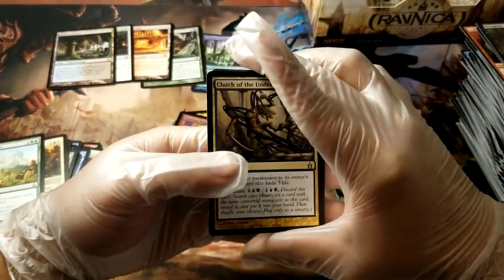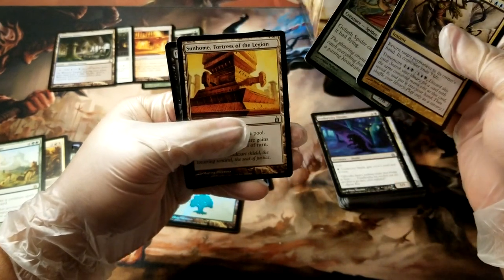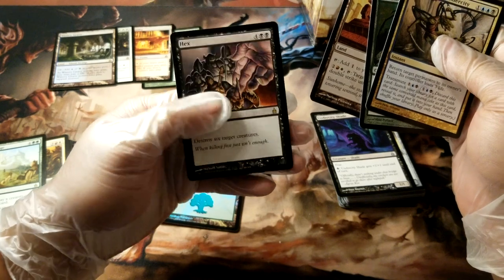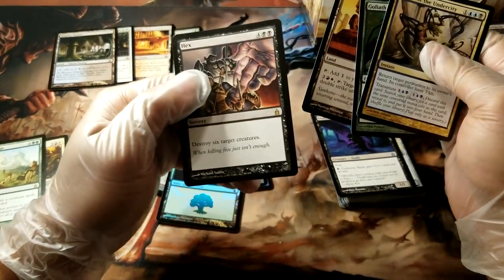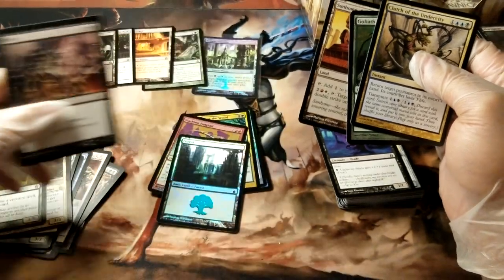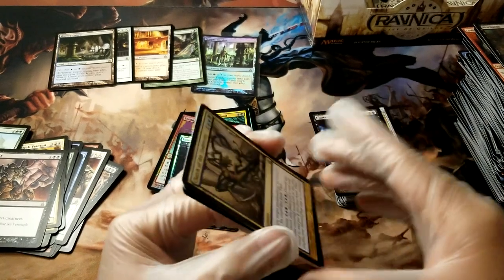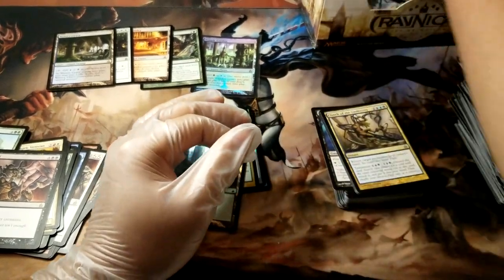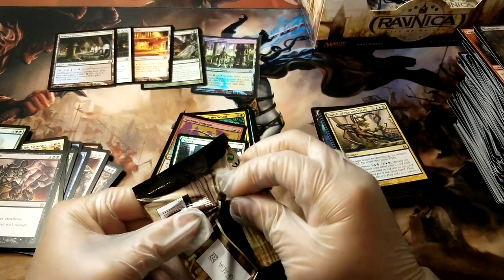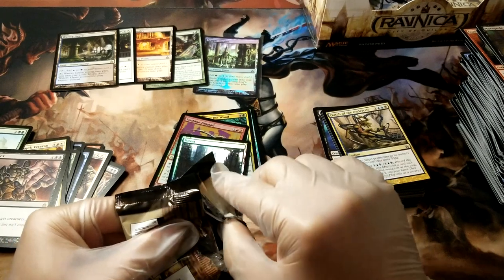So, uncommon. Clutch of the Undercity. Goliath Spider. Sunholm. And Hex. I saw black and I was like, oh. No. Destroy 6 target creatures. Ugh. Another Sunholm Fortress. It's not bad. For uncommon value. Ugh.